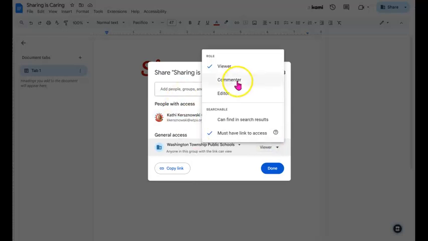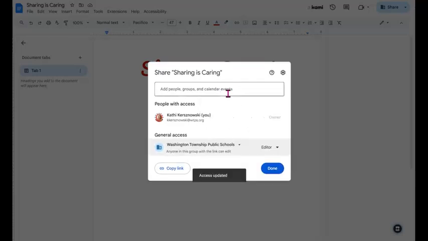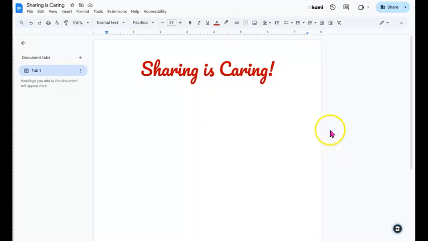So you want to make sure that they can either comment, so they can drop comments in there, or have editing rights, where they're allowed to type in their designated sections of the document. For this one, I'll make it editor. Just double check this before I copy the link, and then that's the link that I will share out with them via Schoology or a bit.ly URL shortener or a QR code or any of the other ways that we can share. We'll explore more of that in just a second, but that's the basics of sharing that you need to know before we get to the next part.